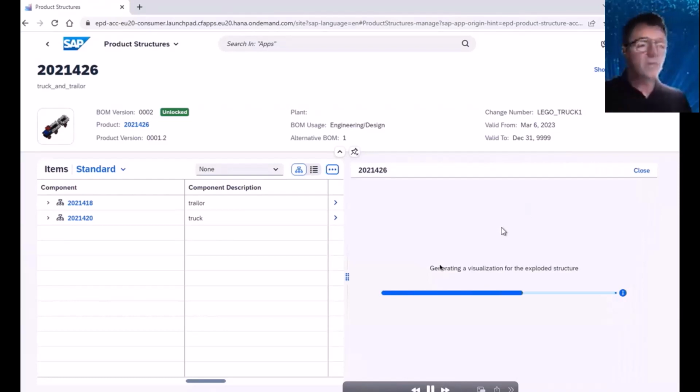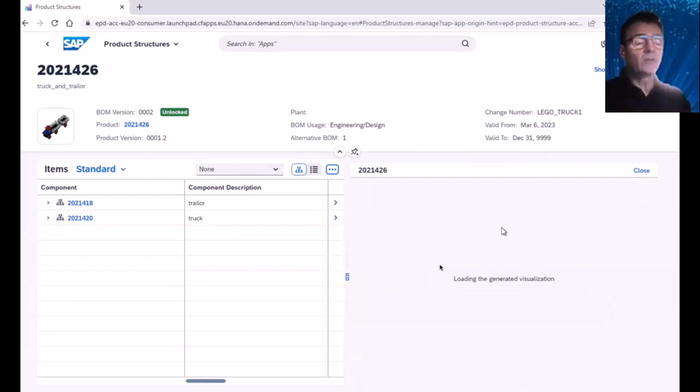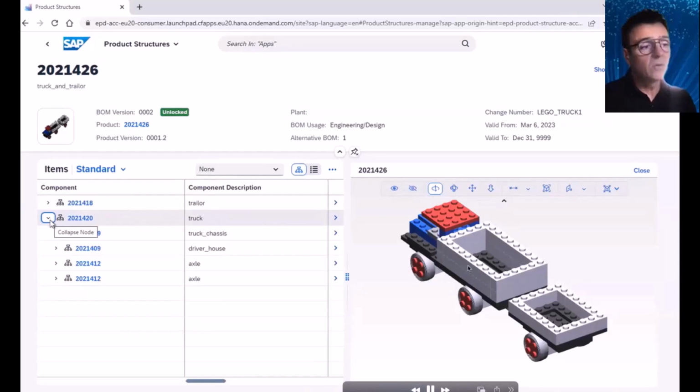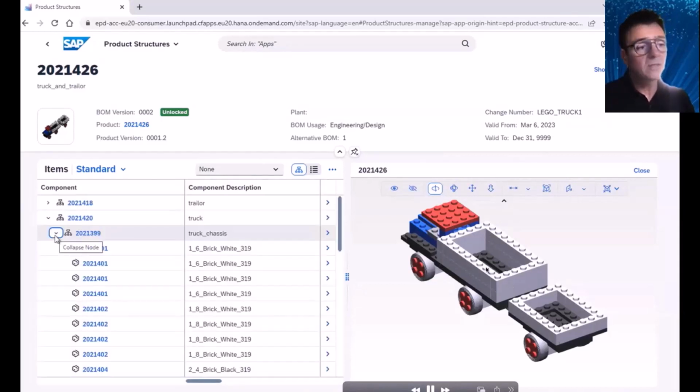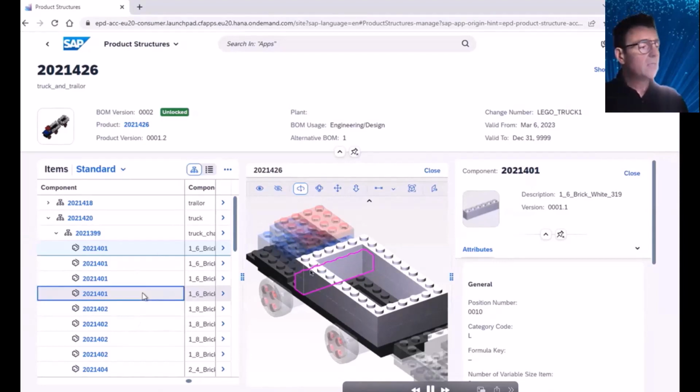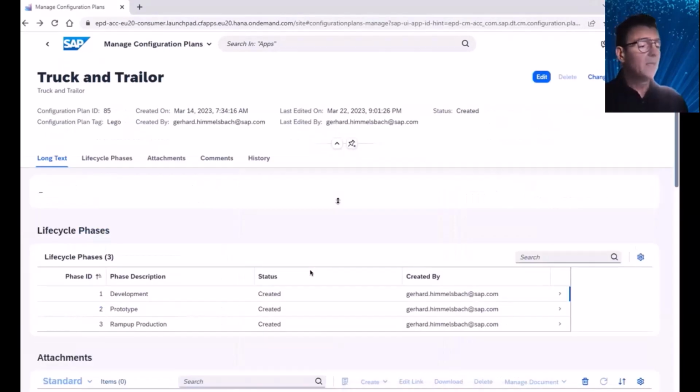Again, we also have to regenerate certain viewables, maybe if they were changed. Otherwise, we now have to again collect the viewables, and as you can see here, there is now a second row of Lego bricks on that truck. And again here, you see even here in the product structure that there are now 4 times that Lego brick, that specific one with that specific article number. It's now 4 times occurring here on the truck. So again, you can select them.